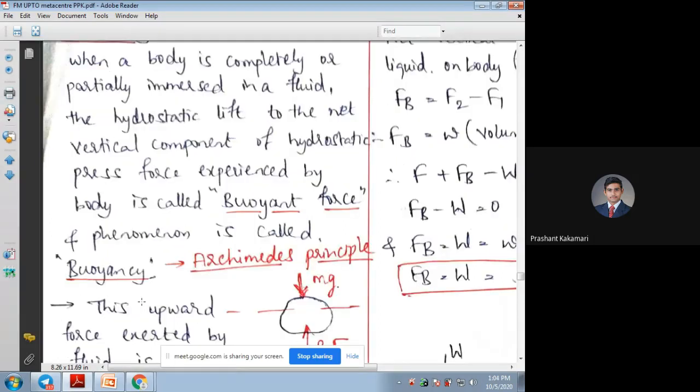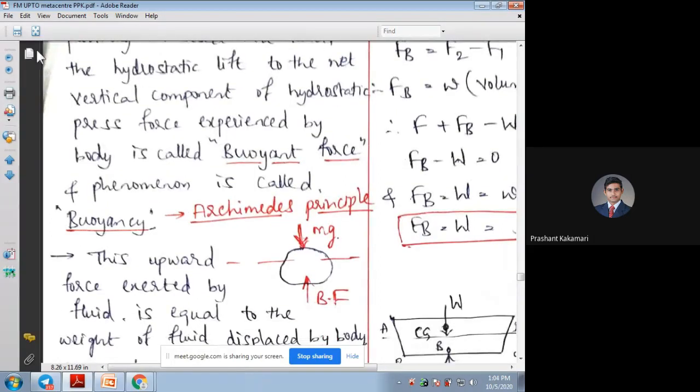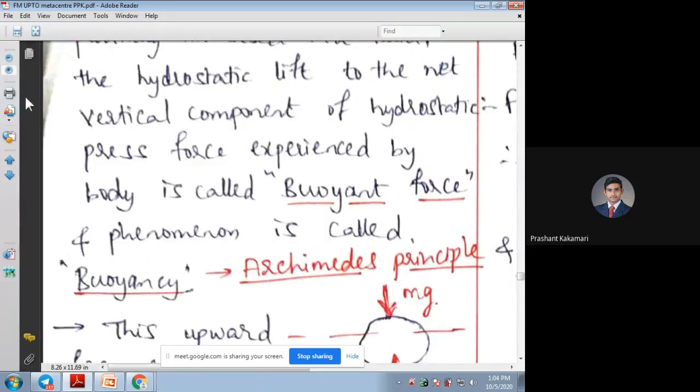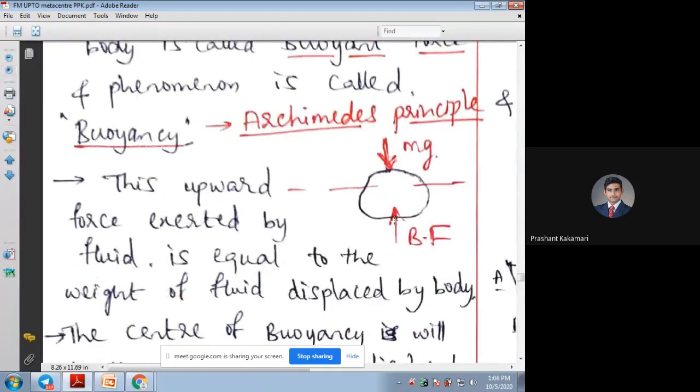Now coming to the details of this topic, you can see here a small non-uniform body is taken, like a stone, and here we are trying to show the total weight of this body, that is mass into gravitational acceleration. The total weight of this body acts in the downward direction. Just for notation, we have shown it upward. It may be shown downside also, but the weight of the body always acts in the downward direction.